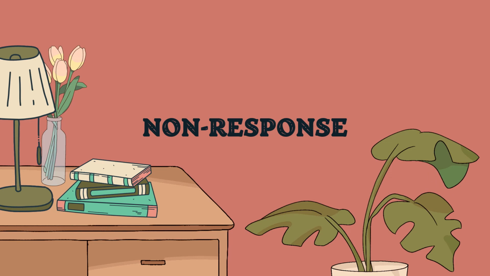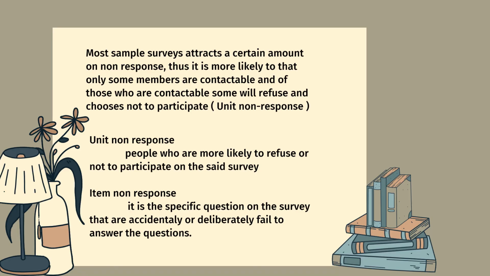The considerations about sampling error do not end here. The problem of non-response should be borne in mind. So what exactly is non-response? Most sample surveys attract a certain amount of non-response. Thus, it is likely that only some members are contactable, and of those who are contactable, some will refuse and choose not to participate, and this is properly called unit non-response, to distinguish this kind of non-response from item non-response.